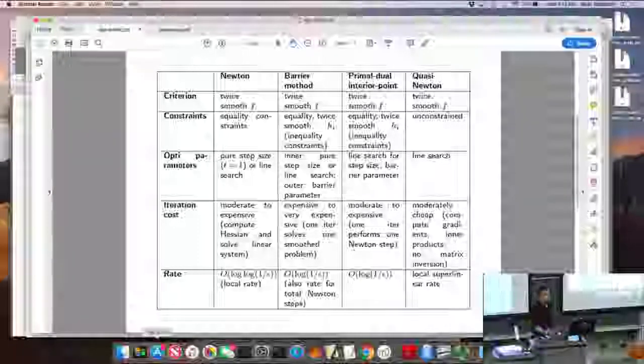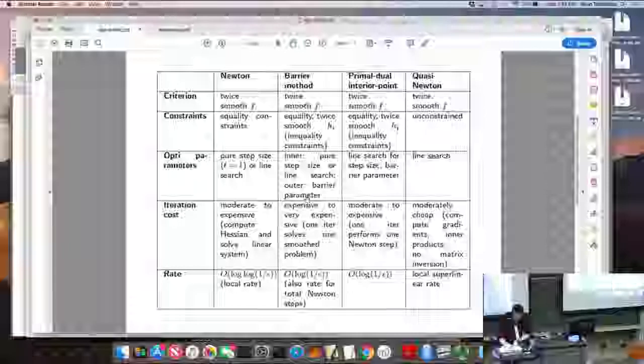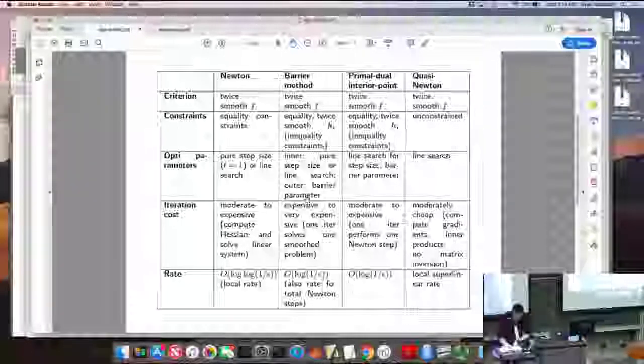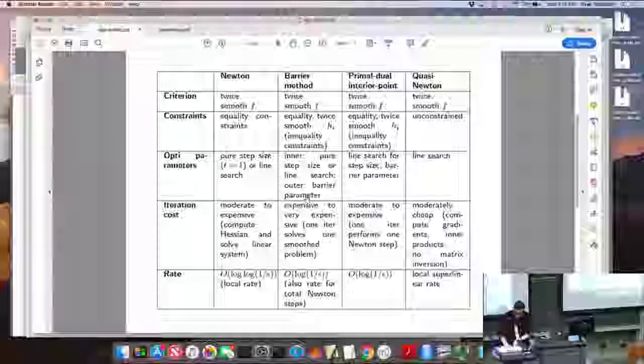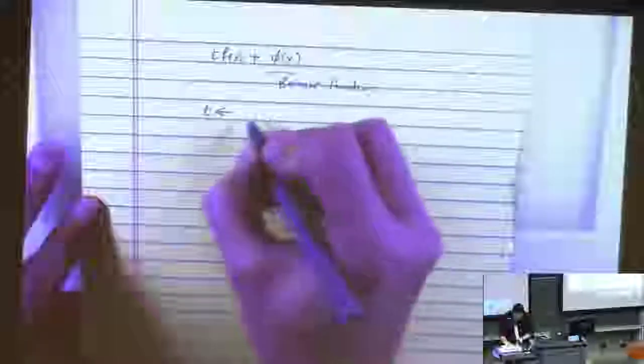And at the outer level for barrier method, there's what we call the barrier parameter. That's what takes, remember, if we had a term that looked like t times f of x plus phi of x, where this was the barrier function for the constraints, then we have some parameter that we use to update t, right? Where this mu is what we call the barrier parameter. And it's bigger than 1. Right? So we increase t to put more weight on the criterion.